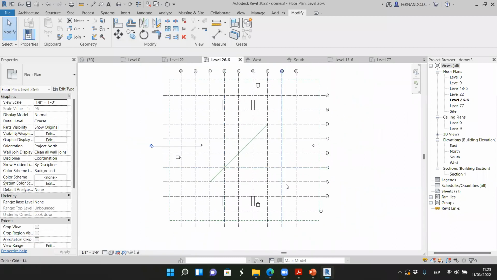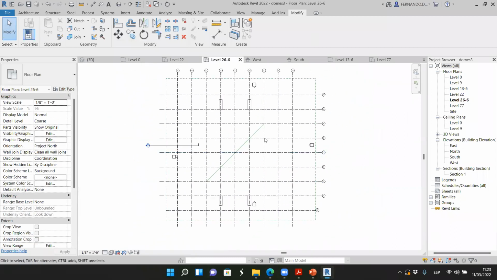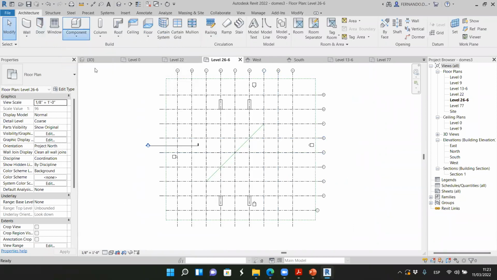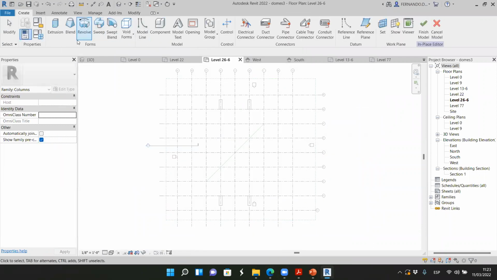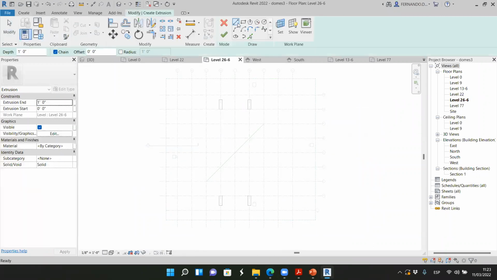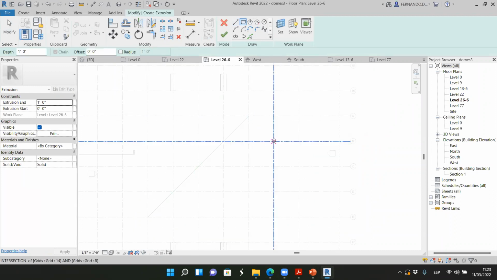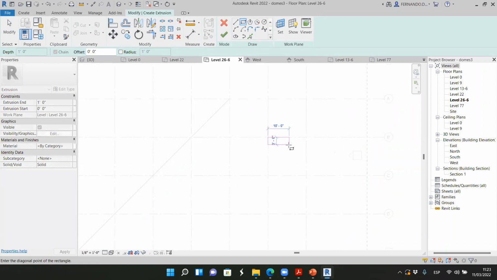We have to do it again. So let's go to architecture component, model in place, columns. It was an extrusion. It was a 12 by 4, 12 by 4.